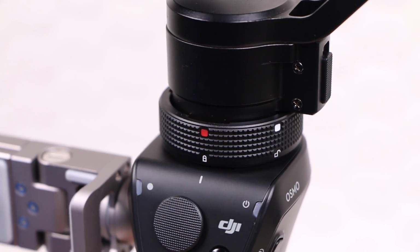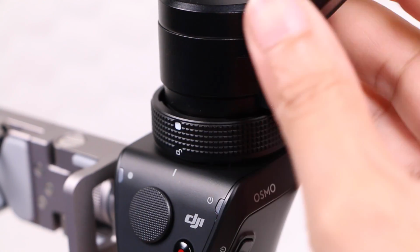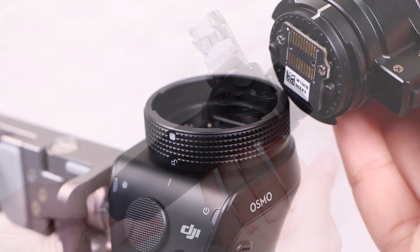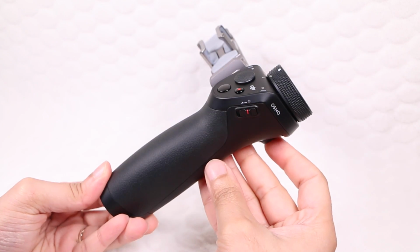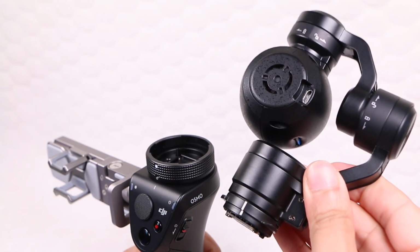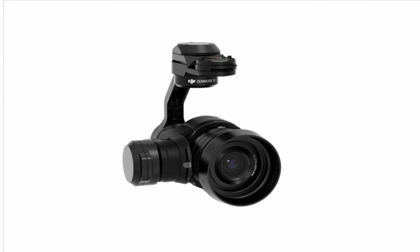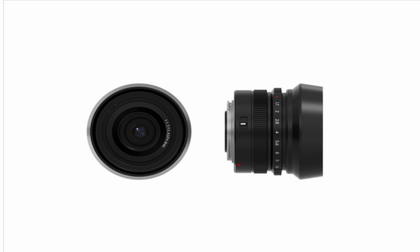The unit is modular, meaning the camera and gimbal system can be removed from the handle unit altogether with a single twist. Perfect for those with the Inspire already, since DJI also provide the handle alone for those who wish to use their existing camera setup. This also means the camera module can be exchanged for more professional grade Zenmuse X5 or X5R sensors for videographers looking for raw video capture.